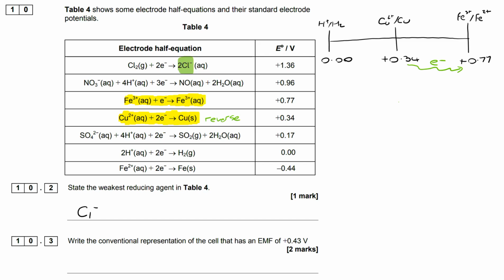Now that's useful if you are trying to build an equation. But actually this is about the conventional representation of the cell. So we're going to move on now, or we're going to take a sideways step, and we're going to look at that. And I've started us off here. You can see the double vertical line, which is going to be the centerpiece of our conventional cell representation. That represents the salt bridge.